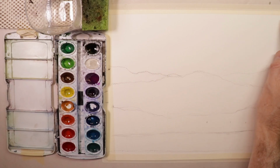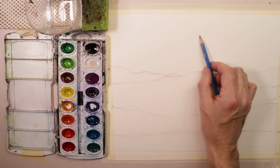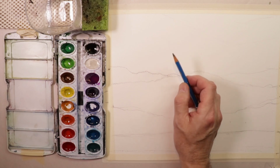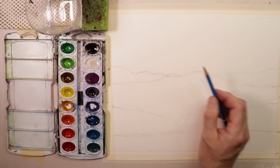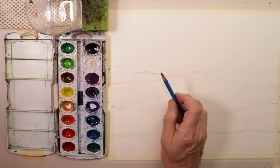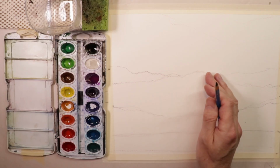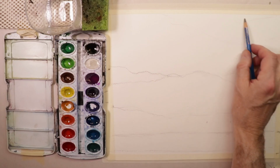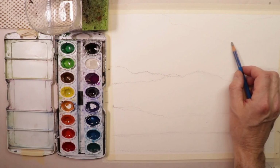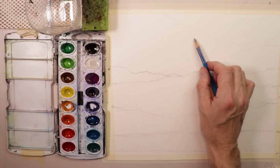Up here is our sky, and then we can do some beautiful sky washes, maybe with just some lights and darks, but we're not going to get too fancy with clouds and things. I don't really like to make really fancy and detailed sky washes. I like the sky washes to be real simple. They tend to come out really good that way, and I've practiced sky washes for more than 15 years now, and I really feel like if you keep your sky washes simple, you're going to be much happier and they're going to look much better.